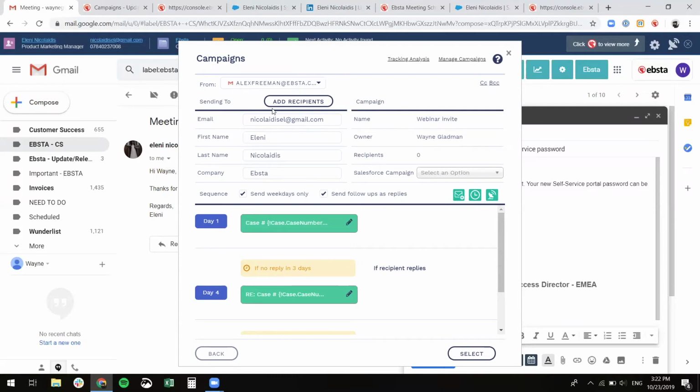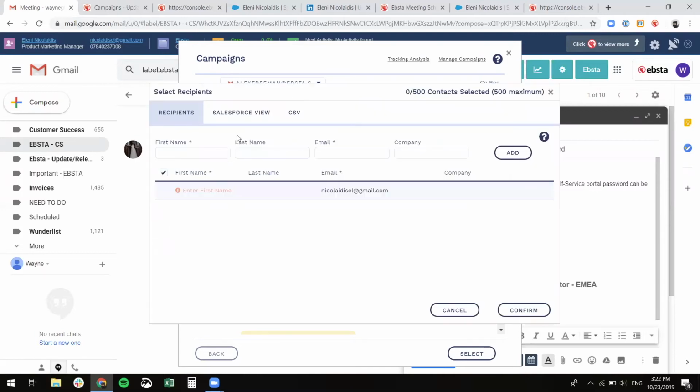The other options you have, and it's good to note that we also want to be able to send these en masse, right? So if you click on add recipients, you have a few different options. The first one being, you can actually build a list inside of Salesforce. So for instance, right here, it's prompting me because it wants to send to Eleni, but I could add someone else. So let's just add myself. Right, now I'm added as well.